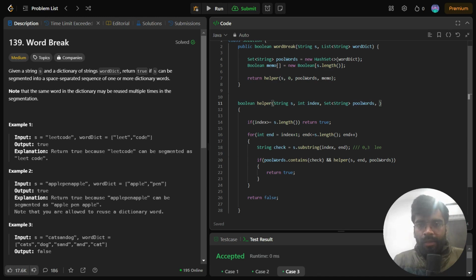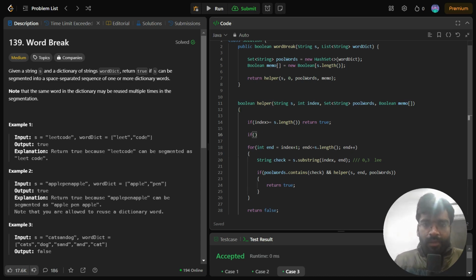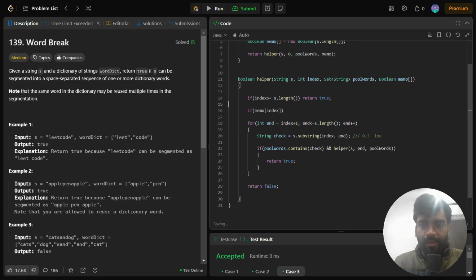That's going to be taken inside of this helper method, and that's going to be boolean memo. If the memo at that particular index is not null, then I have to return the memo at that particular index. Okay, and for that particular given condition, whatever value I'm getting at that memo index, I have to put that as true.